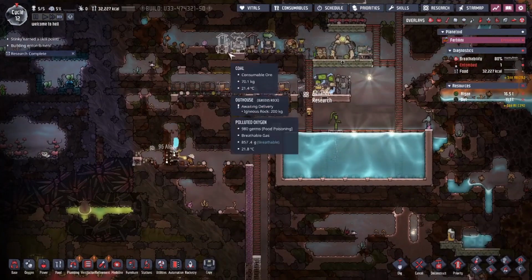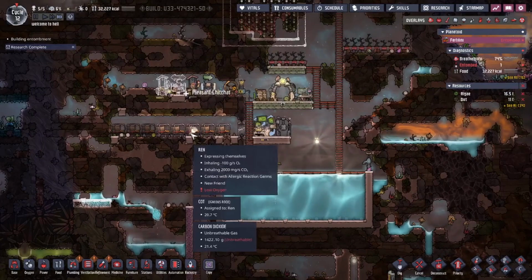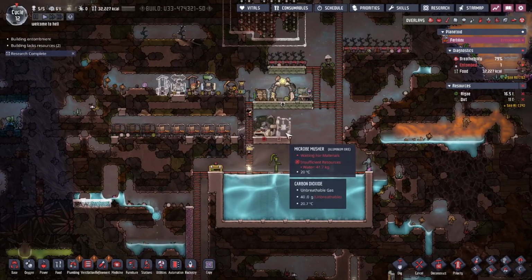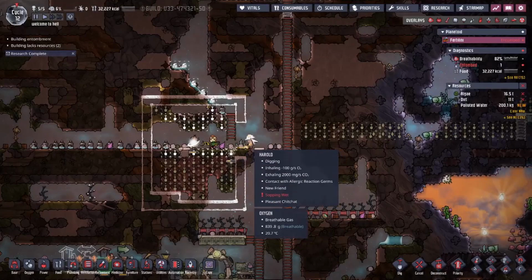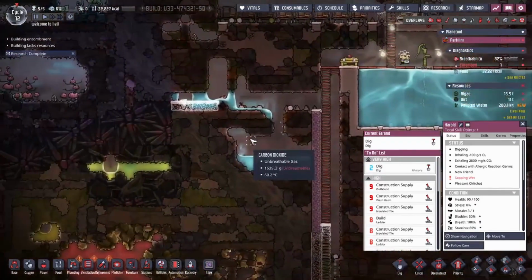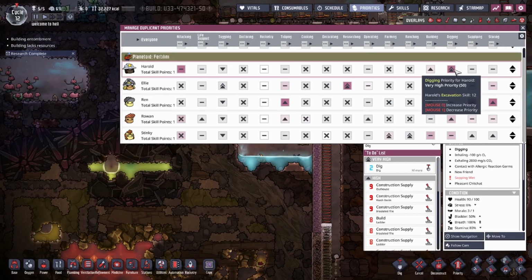And hopefully this bathroom will get done before they... Aha, there goes the water. Alright, Ren is up. Look at him go. Alright. We have no water at the moment, but that's fine. Harold, my dude. I see. Okay.